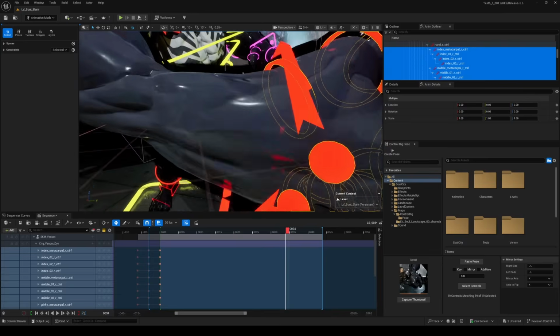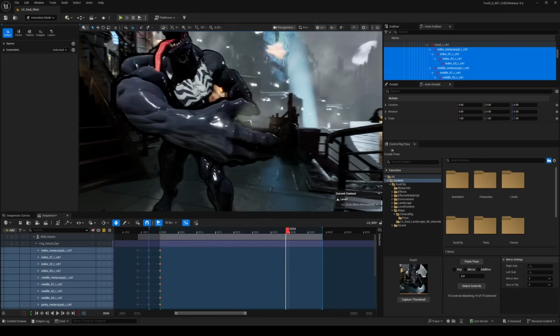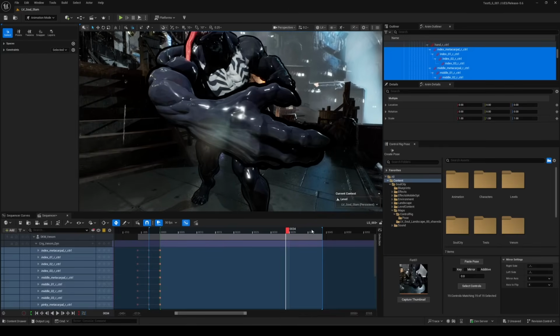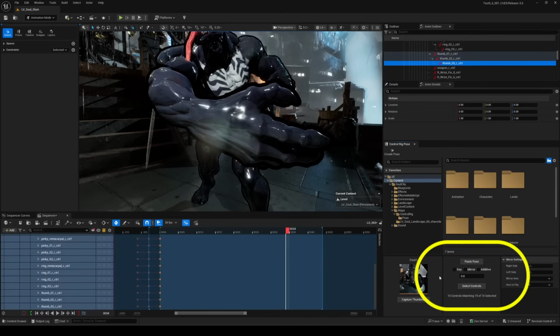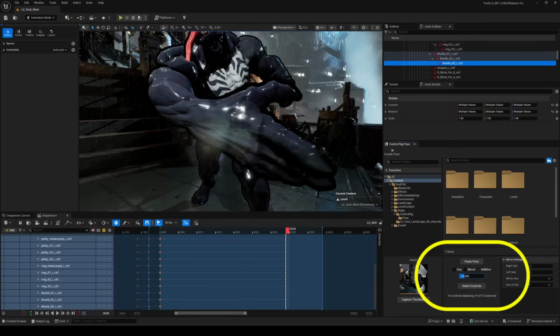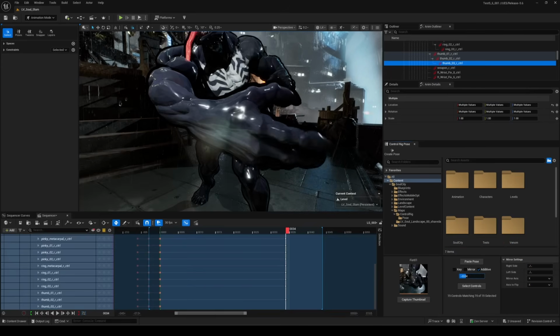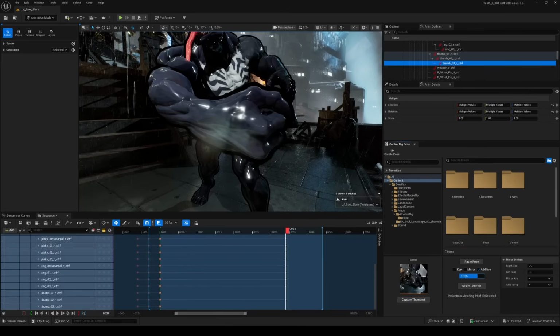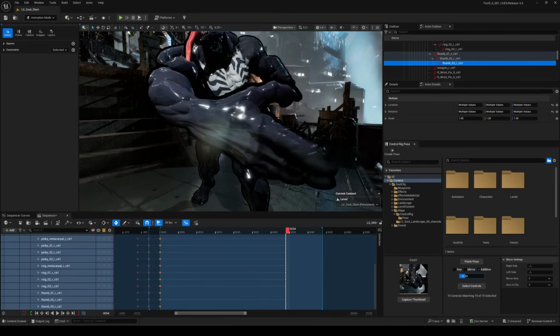I just talked about pose assets, and yes, I need to make a tutorial on this soon, but there's a fantastic new feature about it: the ability to apply saved poses additively. This means you can now control the influence or weight of a pose directly on your controls. Even small updates like this show how Unreal continues to grow as a powerhouse in the animation space.